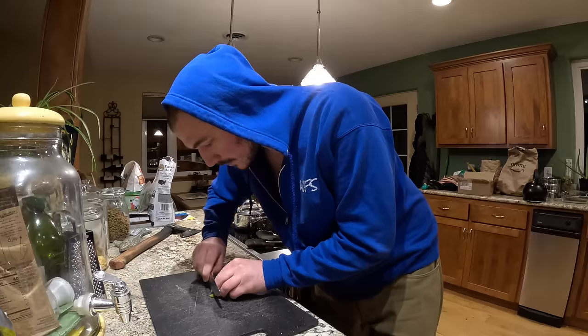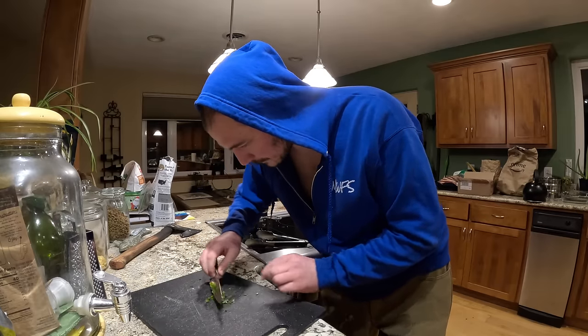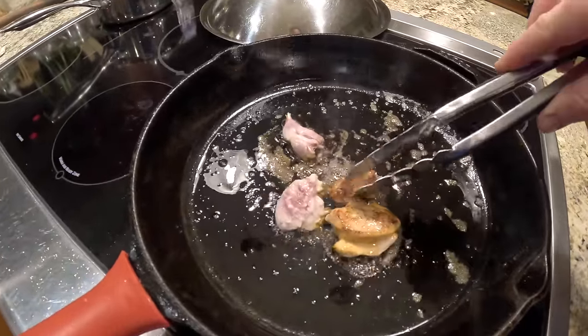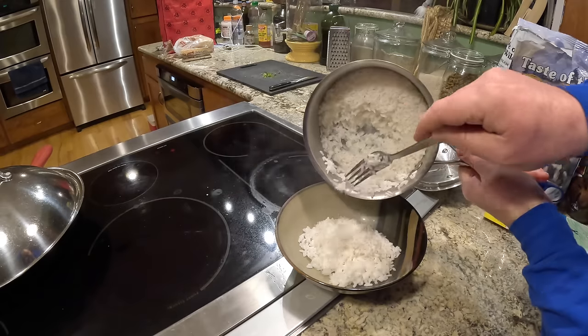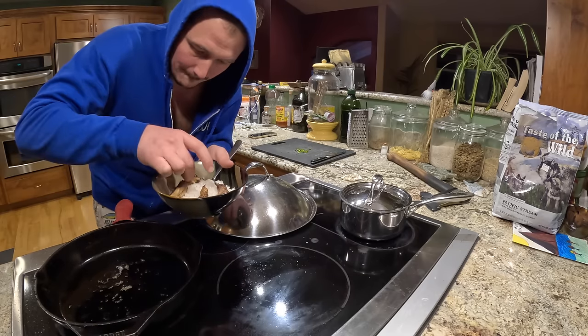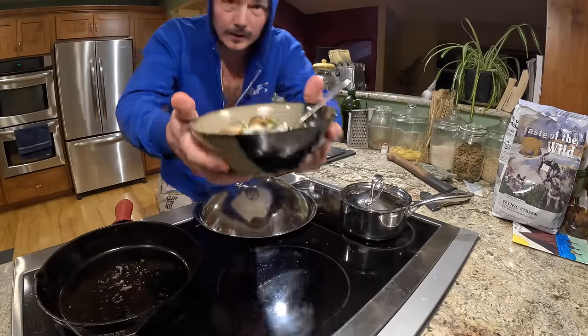That smells so good — I'm so hungry. We've got our kind of frozen green onion here. Nice and crispy brown. Little Tika just went outside — it's cold out there, stinker. I threw on some cozy pants for the night. A little bit of greens. Take a look at that.